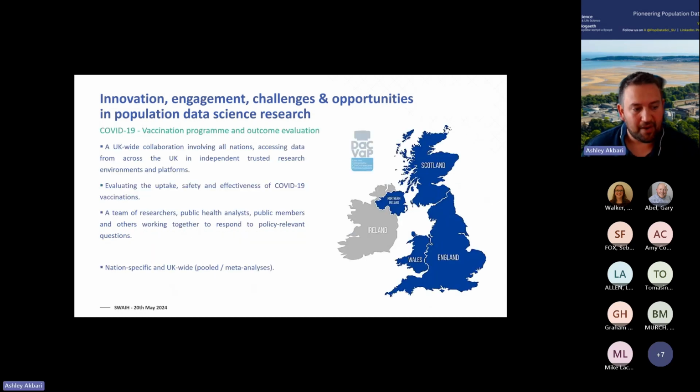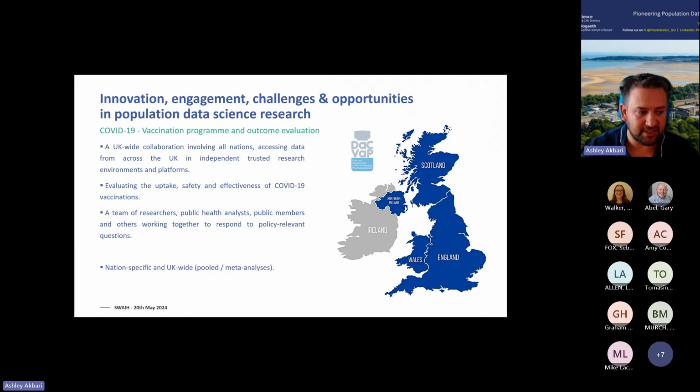And then as an example of how that method informed research, not only in Wales, but across the UK. So we were involved from SAIL in a UK-wide initiative around vaccination. This was led by Professor Sir Aziz Sheikh in Scotland from Edinburgh. And we essentially used the power of SAIL and our linked data, along with colleagues across the other 4 nations, to look at different uptake, safety and effectiveness of the vaccinations across the UK.